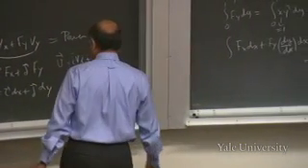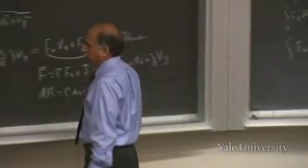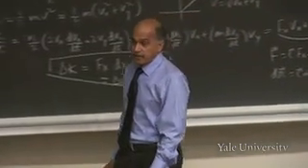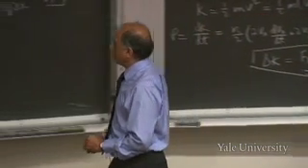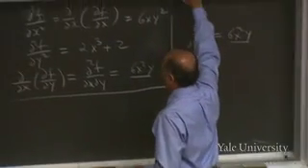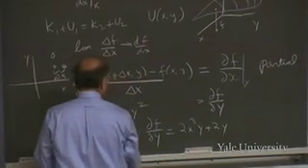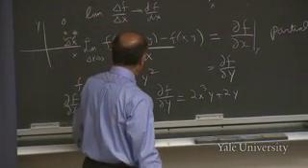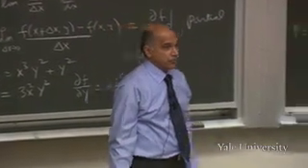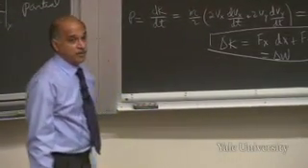So if you're looking for a conservative force, this is a force for which you can define a potential energy. It has the property that the work done in going from A to B, or 1 to 2, is independent of how you got from 1 to 2. And the one force that the class generated pretty much randomly is not a conservative force because the work done was path dependent.